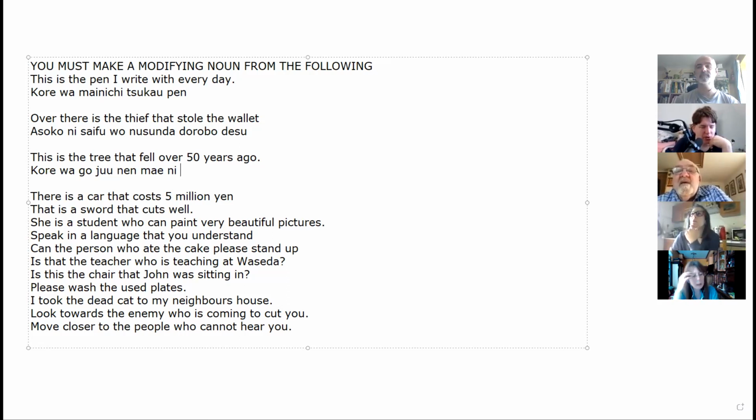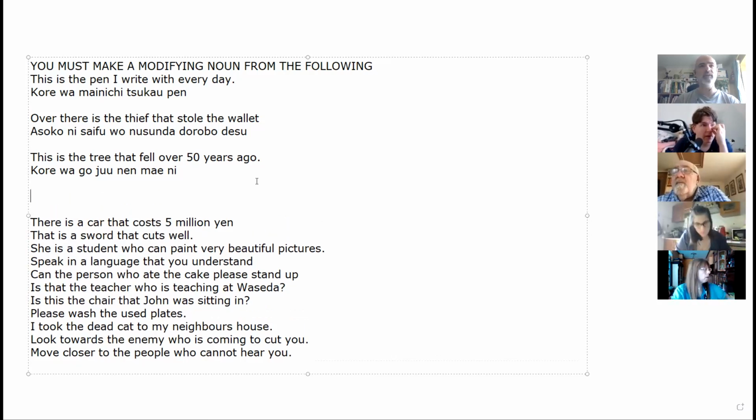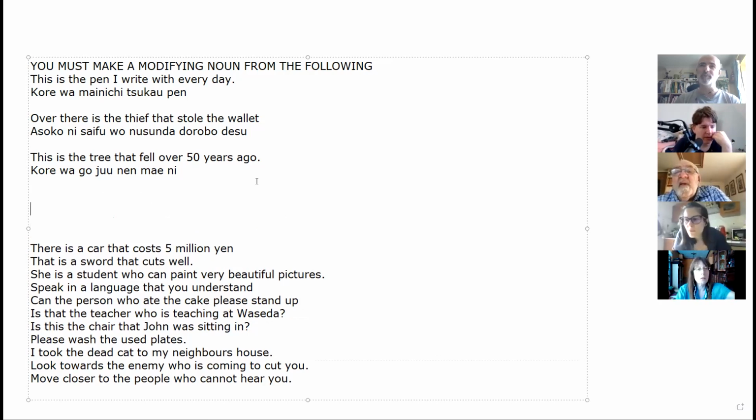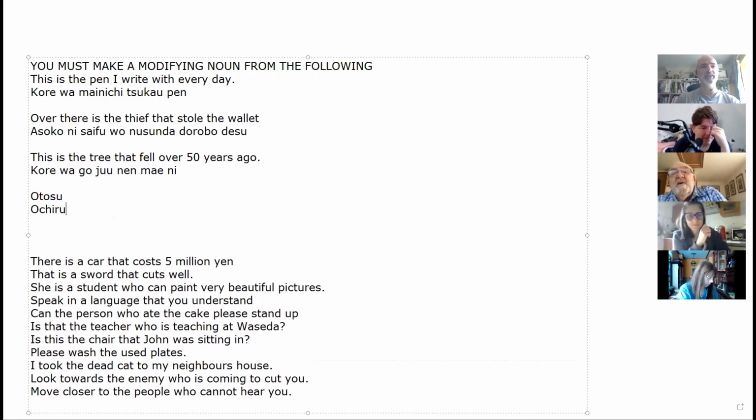I'm trying to remember which of the two I'm going to use the verb. I don't remember it. To fall. Yeah, so if you look at the screen a second, we've got a few options here, but there's actually only one of them is correct. So you're probably thinking of otosu or chiru, but these mean actually to drop, like vertically. To let drop. Okay. Yeah, exactly.